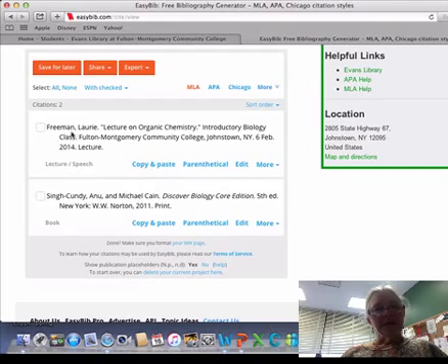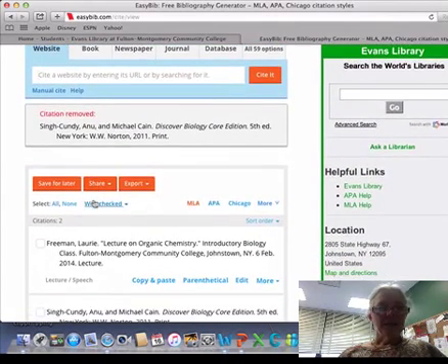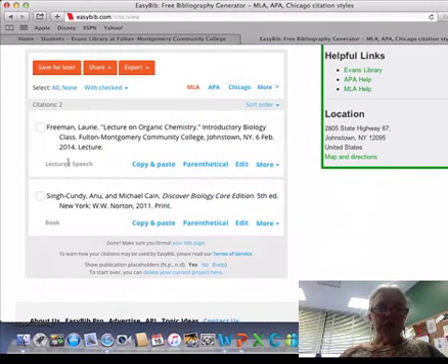So now you can see that the lecture shows up, and notice it shows up above the book. This bibliography is now going to be in alphabetical order. So we have a growing bibliography, and we have both a lecture and the textbook.